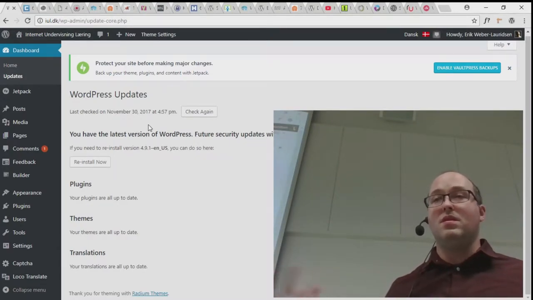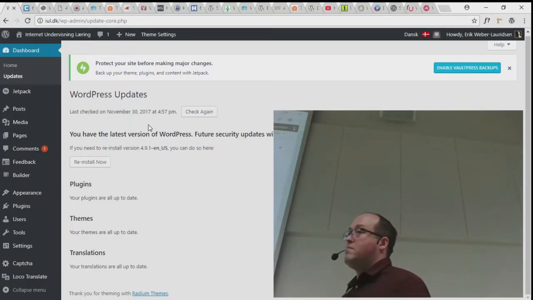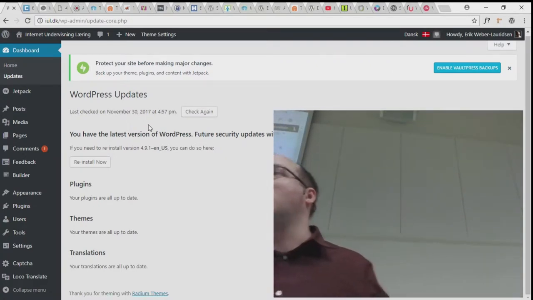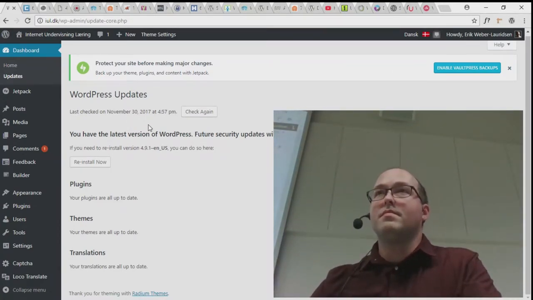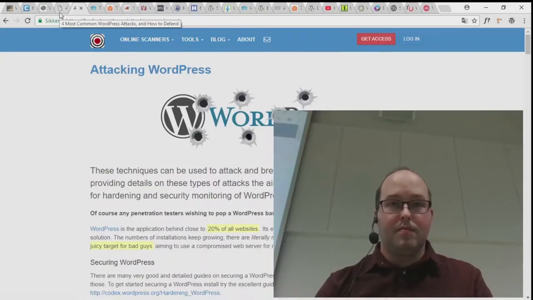But then you think, I've bought a theme from Theme Forest or somewhere else, and I'm not using one of the ones in the repository. Well, sadly, if you have a third-party premium theme, like the ones from Theme Forest, they do not necessarily work with this update function. You can't usually check if they're up to date. Luckily, if you buy a theme from Theme Forest, you'll get an email whenever the theme developer updates it. So you just need to check your email. If you have a theme from someone else, good chances are you'll get an email if there's an update for the theme. So, I think that was the main thing: updating.